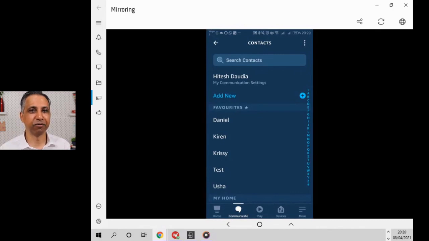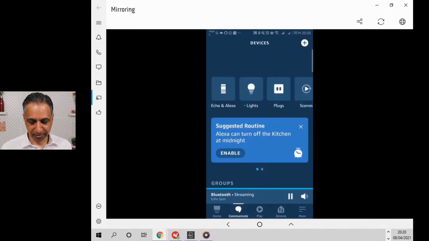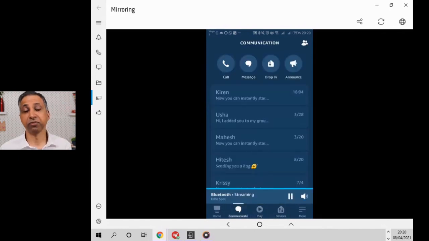I know it sounded a little bit complicated in the beginning, but all we've done right now is add people in manually, or import them, and switch on the communication part of the Alexa app. That will appear at the bottom in the menu there, like you've got play, devices, so communicate. Sometimes communicate might not be there and you need to switch it on. So once you've done those two things, it's pretty straightforward.